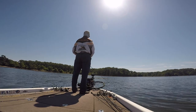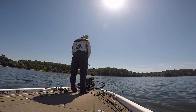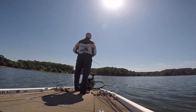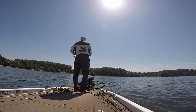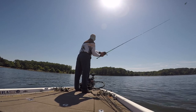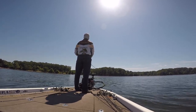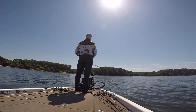This was practice for my third BFL as a boater on the Potomac in late June. I went out the day before to locate some fish — I didn't really want to catch a lot of them, just wanted to make sure there were some in the area. I tried a few different things, and the best ones — actually the only ones I found — were out on some grass flats, which is kind of annoying because you're out there with a bunch of other boats, but oftentimes that's where they are on the Potomac.